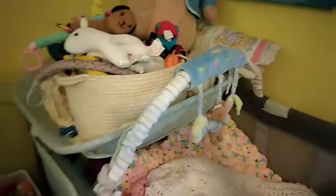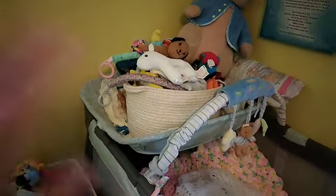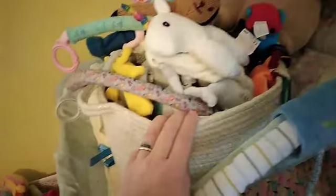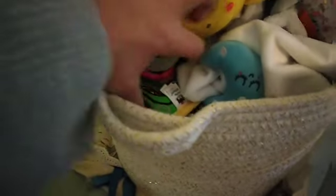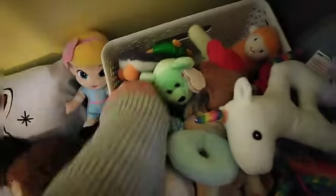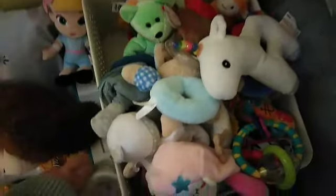Oh, dear, dear, dear. So that's meant to be a changing unit area there, which I never use because I just put this basket with toys on. In here are usually not the grippy toys. That grippy toy should be in that one. It's usually the hanging toys that go on their car seats and things, and some lovies. And this is the grippy toys. Oh, Annie's got one of her little toys up there. Oh, and I see a cup in there. That shouldn't be in there. Okay, so these are usually grippy toys and rattles in here for the littler ones. And a bottle in there.